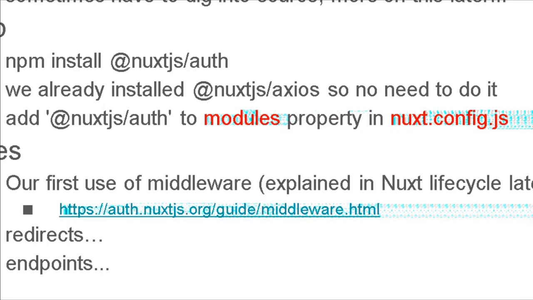Does the order matter? No, it doesn't matter. I think it gives an error about the store. Do we need to create this file? Yes, if you get an error about the store being missing, just create an index.js file inside the store folder. That's all. It can be a blank file. I don't know why it happened before. So if you get an error about store index.js not found, just create the file and leave it. It should work after that, right? Yes.